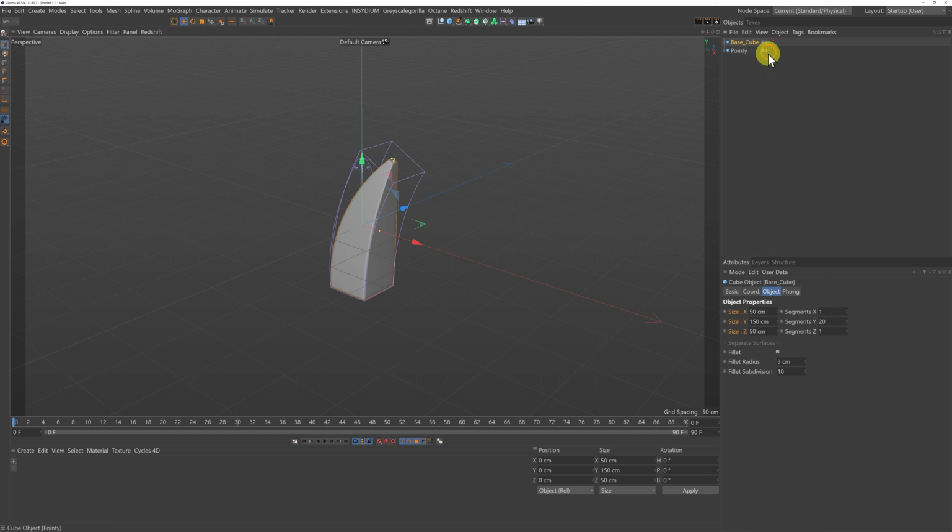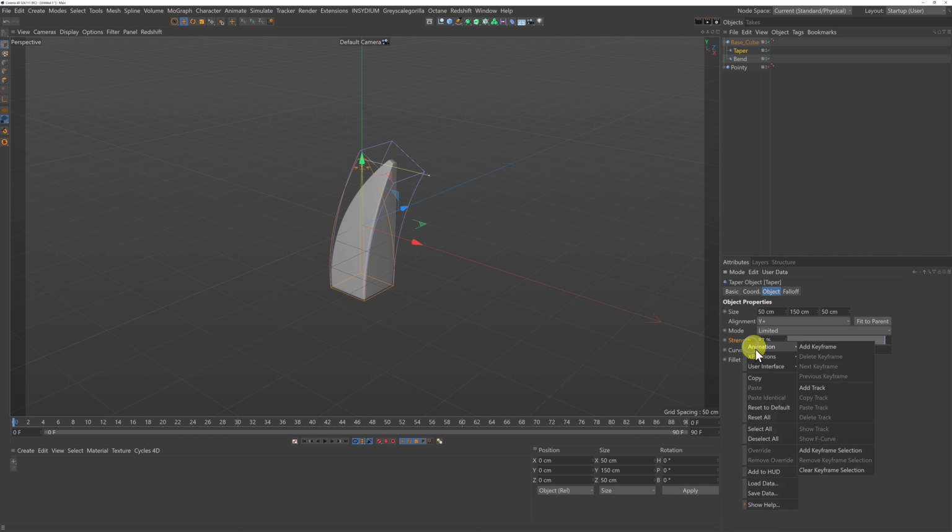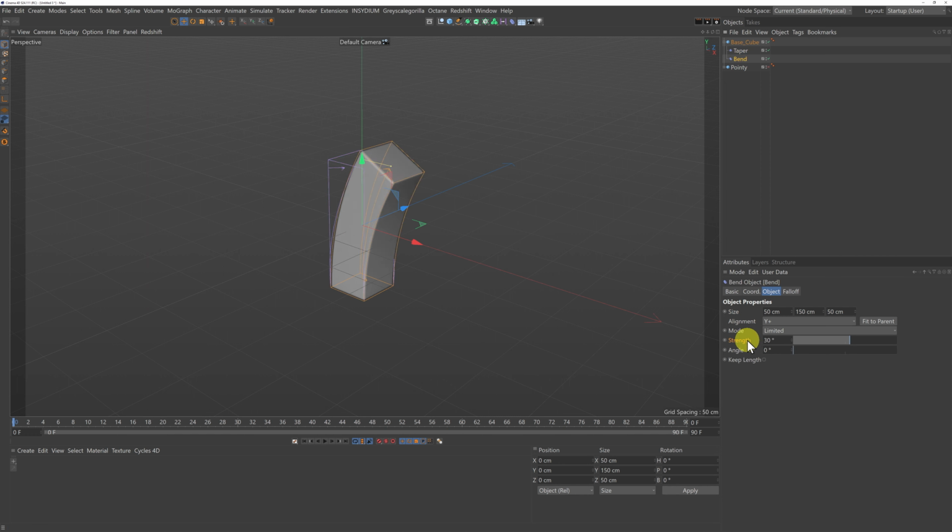I'm going to turn off the pointy for the moment. I'm going to come into the base cube, and I'm just going to set everything back to default in the deformers here. And I'm going to make this height on the Y, I don't know, 10. Okay, so that's looking good there, and I'm just going to put the segments back to 1, and I'm just going to decrease the fillet to maybe about 1, so we have this kind of straight looking cube there.